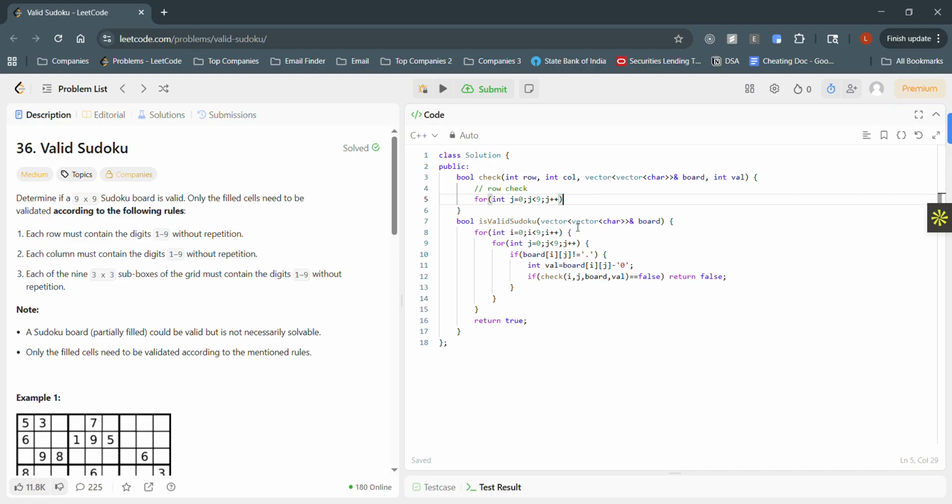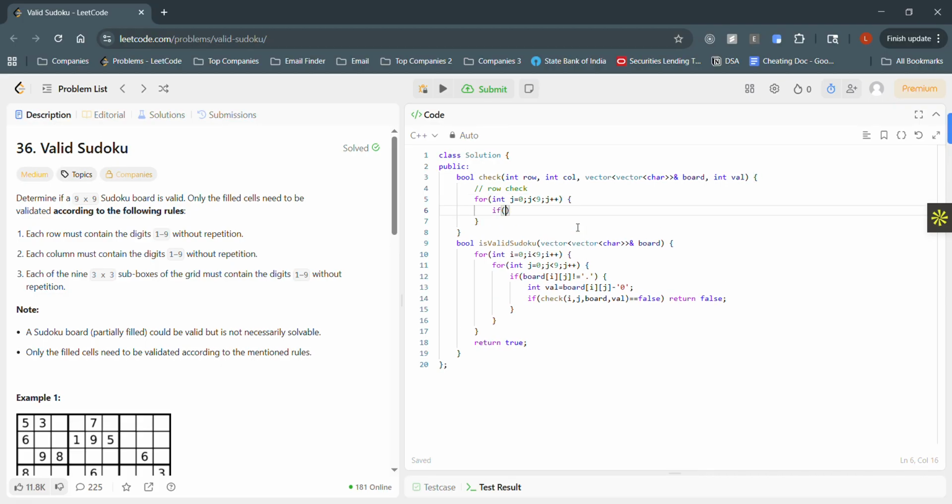And we need to check if my board of i j minus '0' is equal to my val. And one more condition: the column shouldn't be the same. So j should not be equal to the column which I am passing here, because we know that value will be the same. If this is the case, we straight away return false.